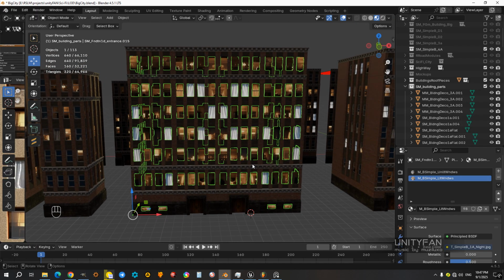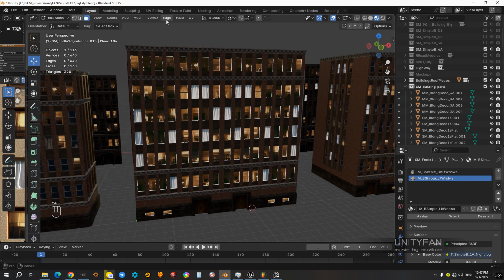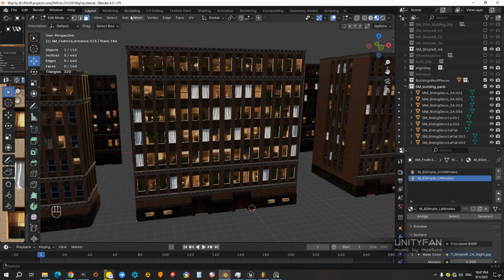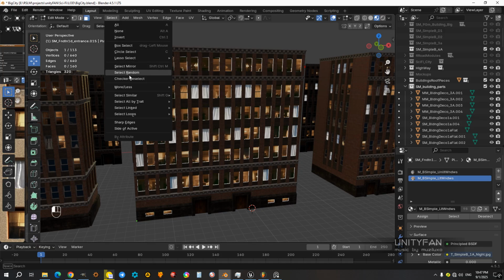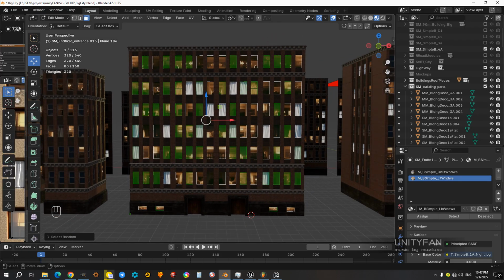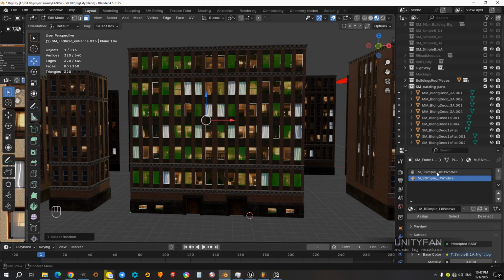And now in edit mode, deselect everything and reselect with select random. Where is it? Oh, come on. And those selected random windows, reapply unlit materials.